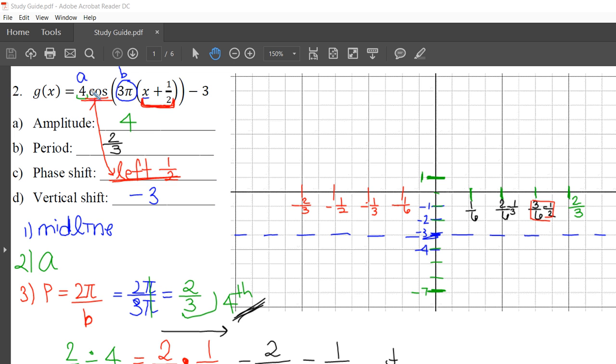Remember, we're going to put these two facts together. Okay, we know that cosine starts either on the highest point or the lowest point of the graph. And since this number in front of the cosine is a positive, we know it's going to start at the highest point. So usually it starts right here where I'm putting the x at. Don't look at the pen, just look at where I'm drawing. It should start there. However, I'm going to move it to the left 1/2. So now I need to start here. My starting point has moved to the left 1/2. Okay. Now once I start here, on my next tick mark, I'm going to go down to the midline. On the next tick mark, go down to -7. Next tick mark, go back up to midline and up to the highest point again. If you want to continue on, you may. However, I'm just going to stop because that's going to make two little bitty humps.